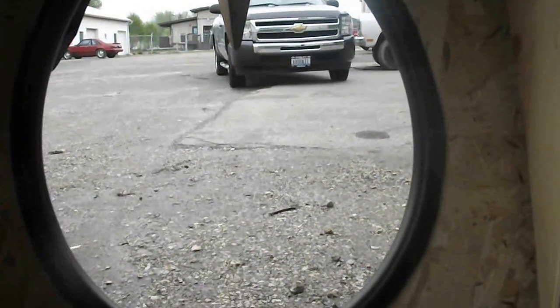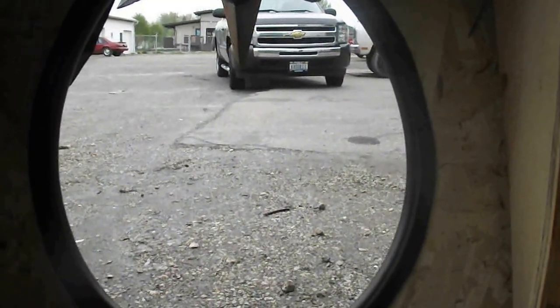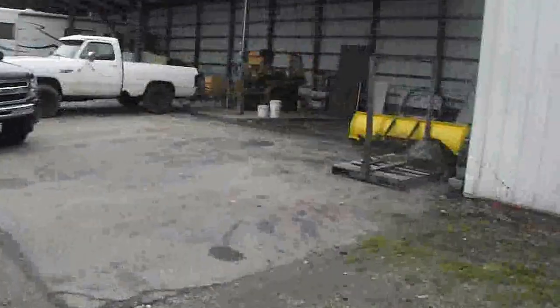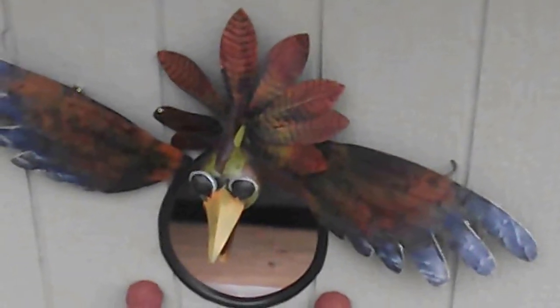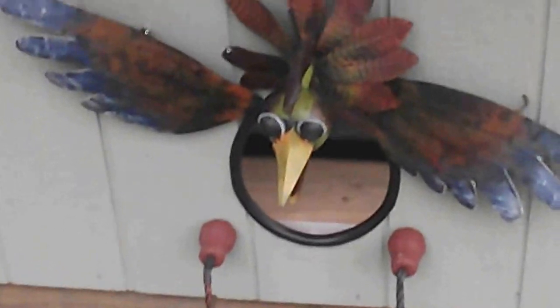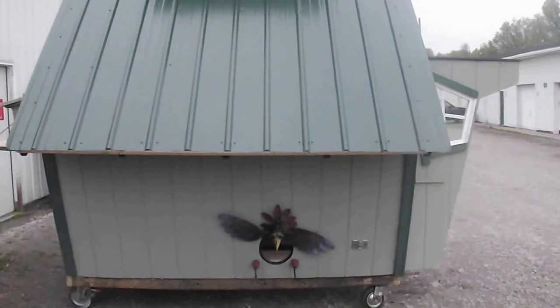Here's a bird's eye view of what the chickens see as they walk outside from the inside out. I'm going to show you how I finished it off from the outside in. Right here is the entrance point. Between the bird's legs will be a chicken rim — that's how they get in and get out. And like I promised, I'm going to show you everything I've done since I put up my framing.